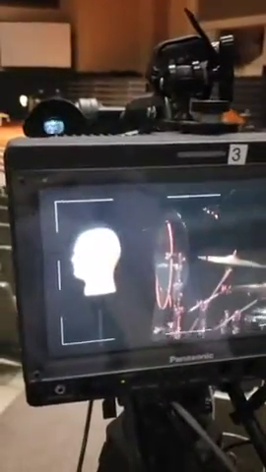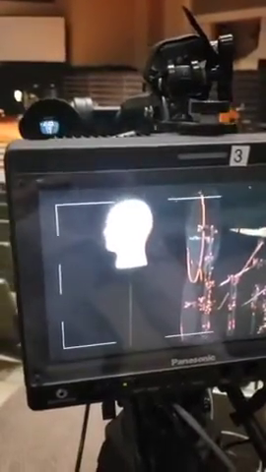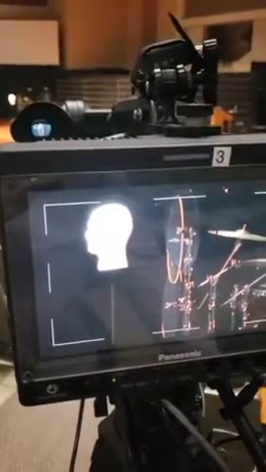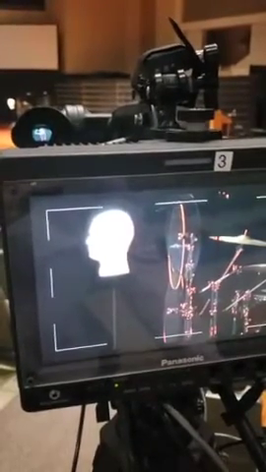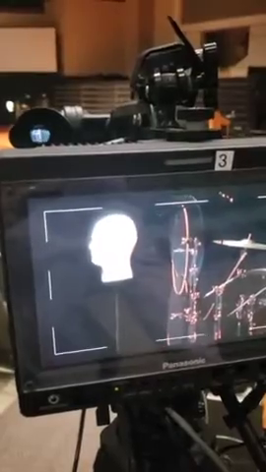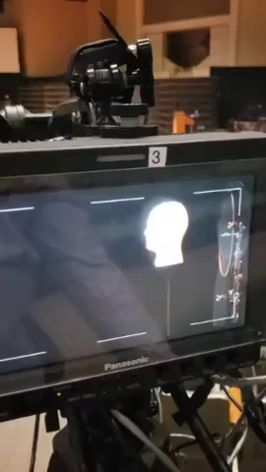But we never want to shoot on our rule of thirds. We never want to shoot our subject like this, because that puts his nose into, there's no space there. So it's like he's looking to the edge of the screen. Here, it's like he's looking out into the room, you know.